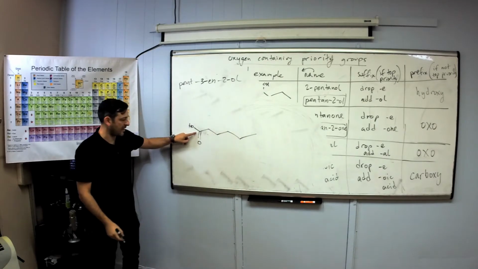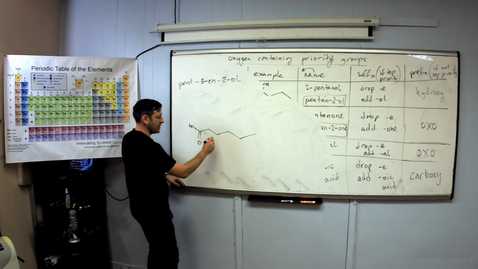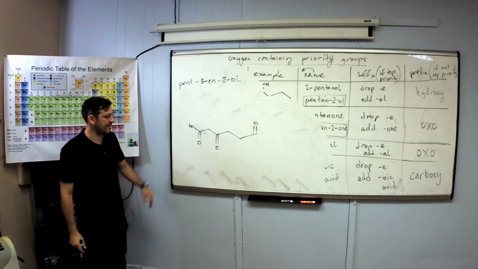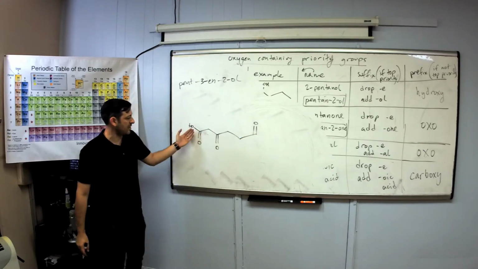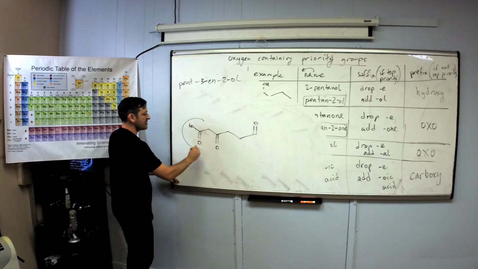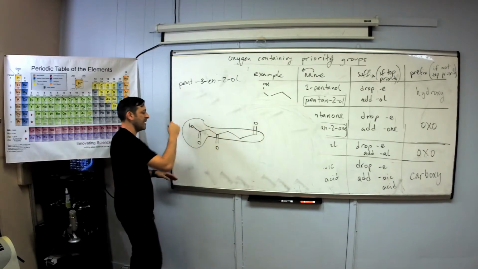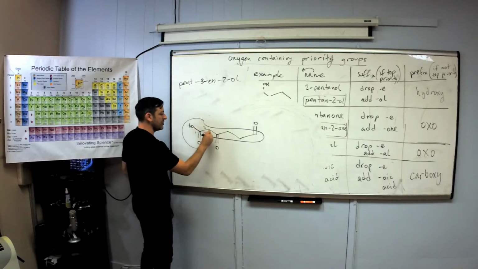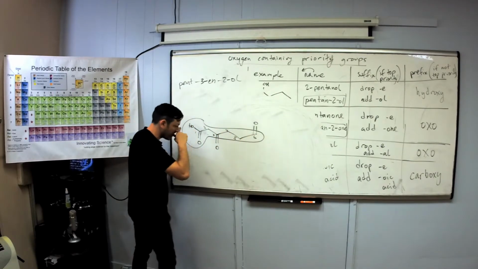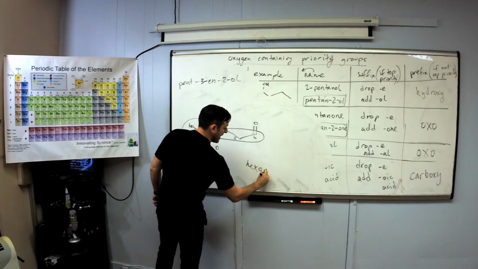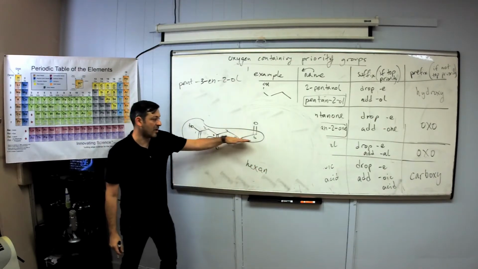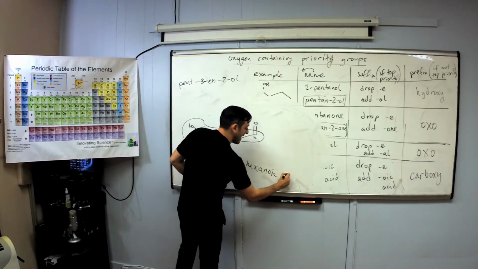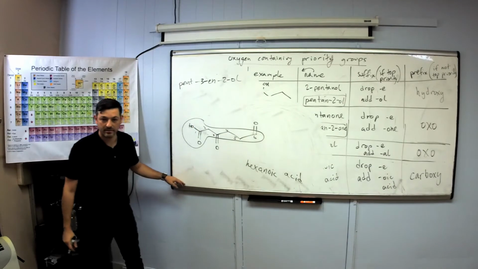Let's say I had a carboxylic acid, and on the chain I had a ketone, and on the chain I had an aldehyde, right? I am going to name this now. That's an aldehyde, that's a ketone, that's a carboxylic acid, that's the top priority. So I'm going to circle the parent chain, including the top priority group, right? Number it from here, 1, 2, 3, 4, 5, 6. This chain is a hex and it's not a carbon-carbon double bond, so it's not hexene, it's hexan-oic acid, right? Hexanoic acid.